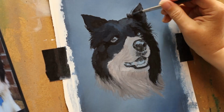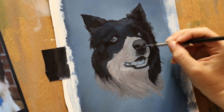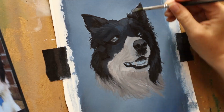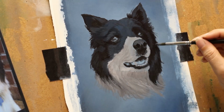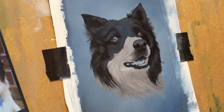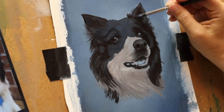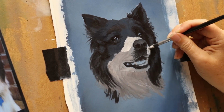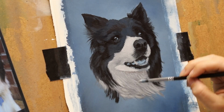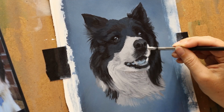I get tons of charcoal drawing orders at this size because it's quite cheap for people, and also it's more convenient for when people lack wall space, because it's easier to fit them on a mantelpiece or on top of a sideboard or something like that. But when it comes to paintings, it's very rare that I get this size ordered. It's usually A4 and A3 and sometimes A2, but very rarely this size.